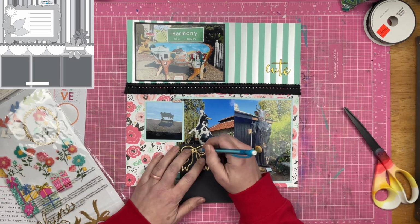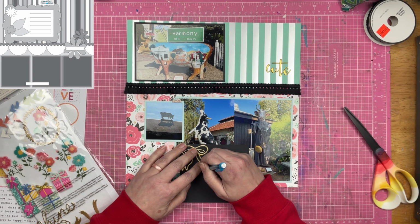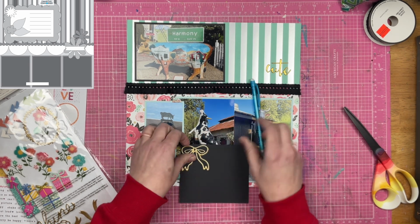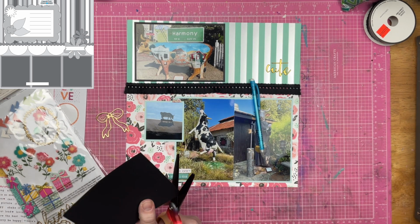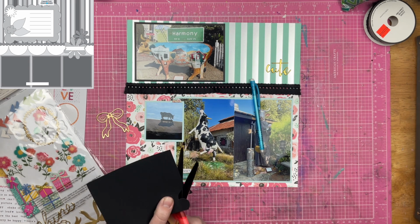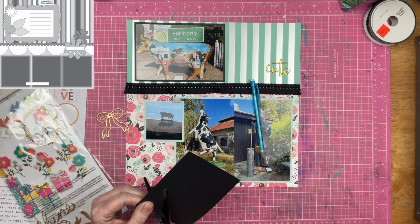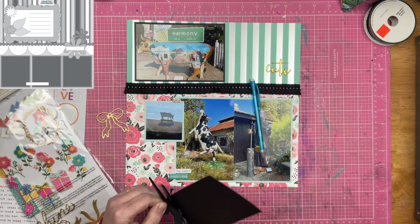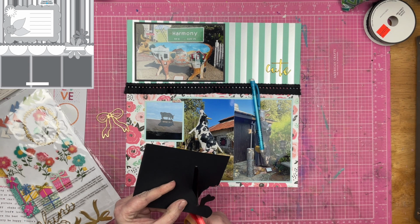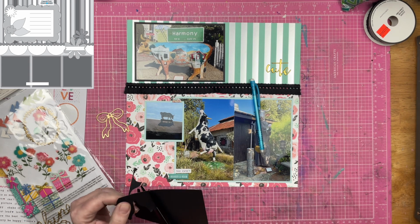In this case, I'm making it work for me. And I know I've already said that, but it took me a long time to get to the place where I felt like I could scrapbook the way I want to, and I didn't have to apologize for it, and I didn't have to explain it away. That was a very personal journey that I went through. And when I was discovering myself and my creative voice in my scrapbooks, there really weren't a lot of people saying scrapbook however you want to.